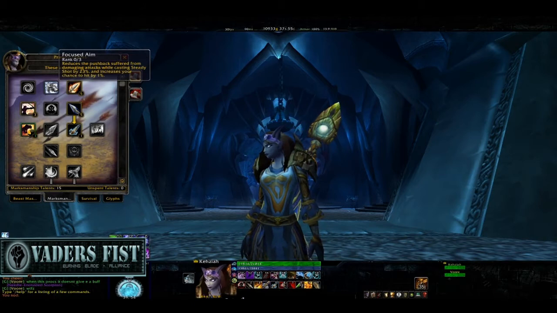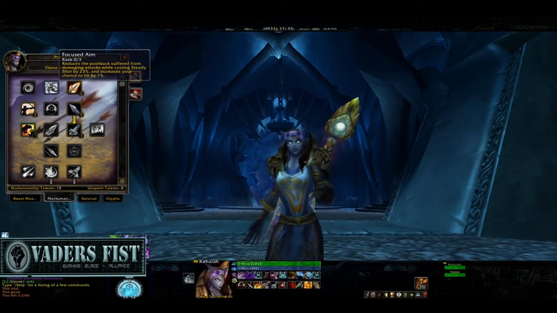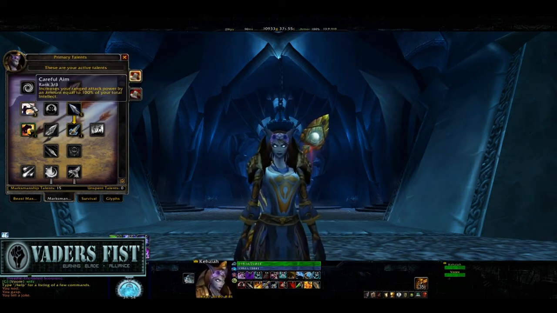Focused Aim is a use-as-necessary ability. If you are low on hit, hunters need 8% to hit boss targets. Spec as many points there as you need. Sacrifice points from Hunting Party first to go into this ability at low gear.